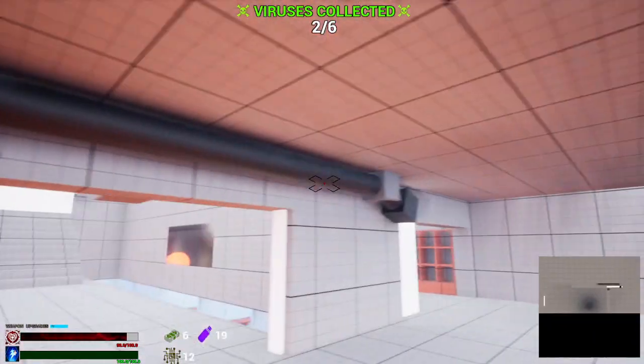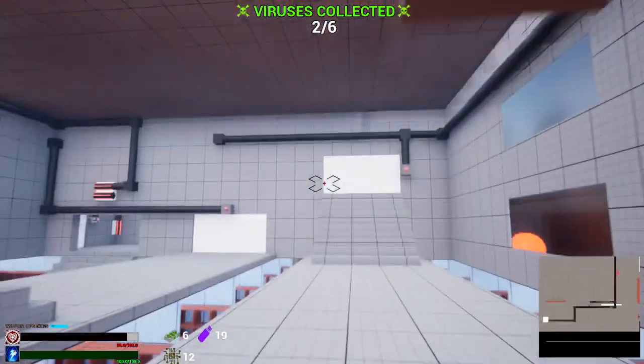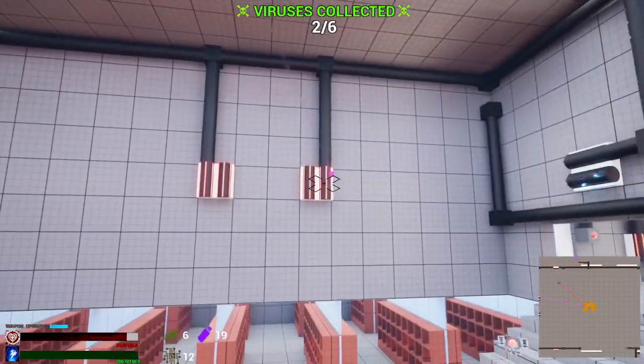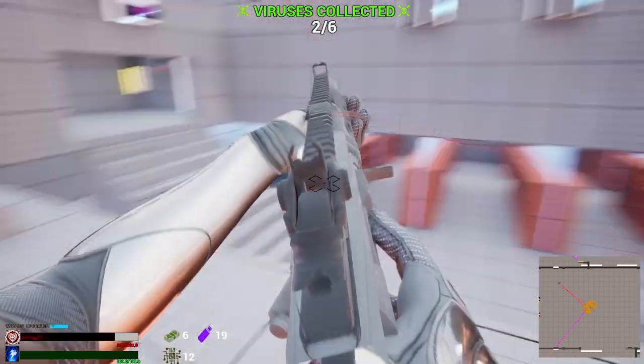So if you follow them around, they all eventually do connect to a door. You just have to figure out which ones they connect to. So I'm just going to go ahead and open all of them.